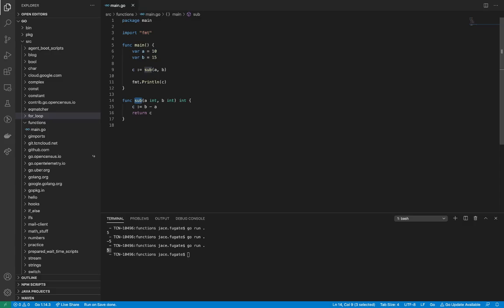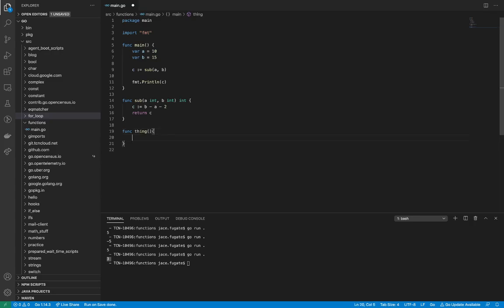So what if every time we wanted this sub function to subtract, we also wanted to subtract an extra 2? We could do that. But if we had this b minus a throughout our whole entire program, we would have to go through and try to find every time it runs this and put another thing on there, another minus 2. Functions are very useful. You can call functions within functions if you really wanted to.